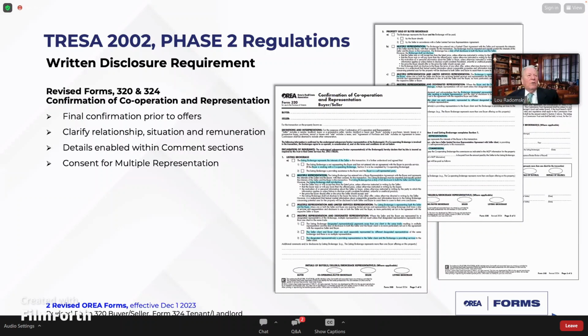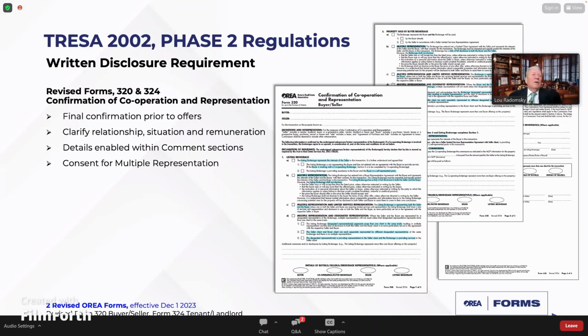So we tried to address different situations because designated rep is a recent phenomenon in the legislation. It was done with the support of RICO. RICO was, in fact, the one that thought this would be a great idea. I tend to agree. It has its supreme benefits, but it also comes with identifying a variety of different situations that everybody needs to understand. We've tried to do that in confirmation cooperation.